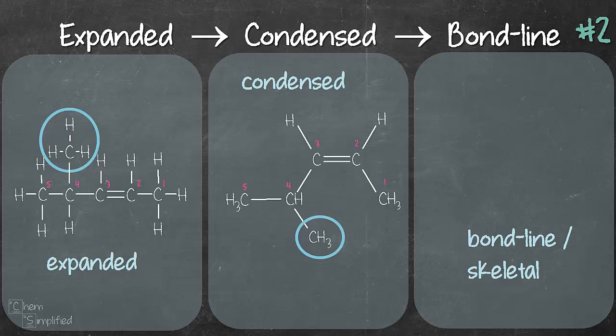Okay? All right. So now we move to skeletal structure. So skeletal structure, the first thing we do is we draw out the skeleton. So we have a skeleton of five carbons, which means we will do a zigzag containing five points. So if you notice, I have five points here. One, two, three, four, five.